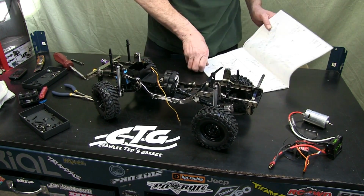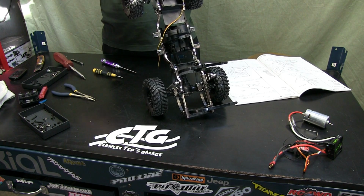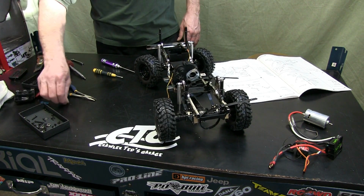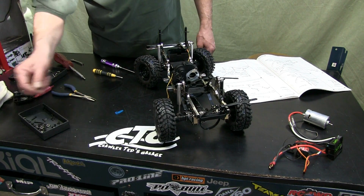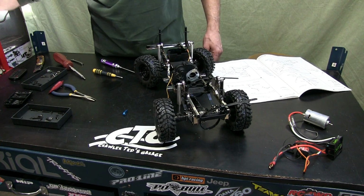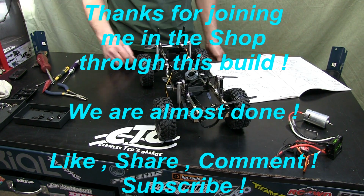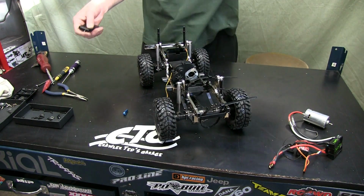So now we can, oh yeah, we don't have a screw for that. I'm going to have to find one, so that's no big deal. I will do that. I have the horn. Just going to use the blue Hitec horn that comes with a lot of their servos. That's a great horn for a light duty trail application. We don't use them in the comp application because we beat them up and twist them and they just don't hold up. So let me see if I can find a screw for that, because then I can get the steering linkage all buttoned up, right? So I'm going to see if I can find that, and then that's good to go. Now I can throw this away. Hey, there we go.